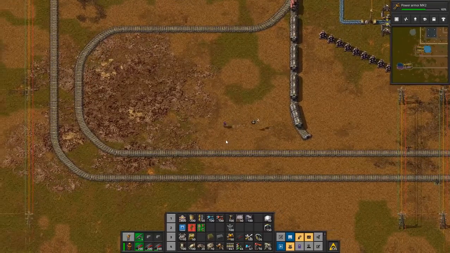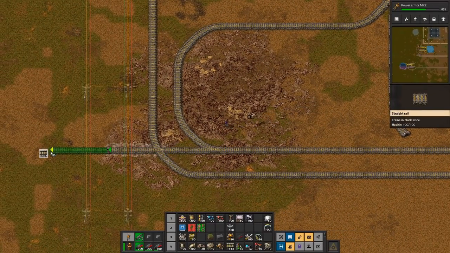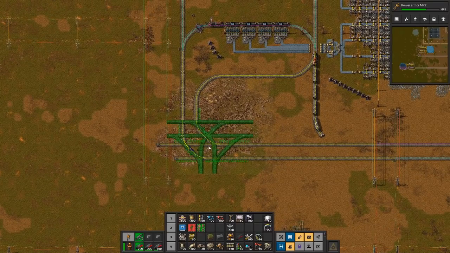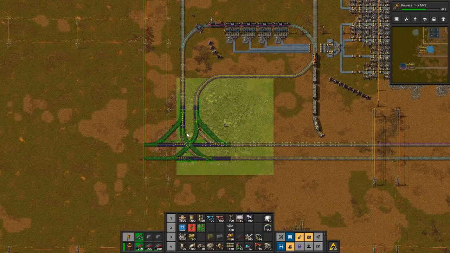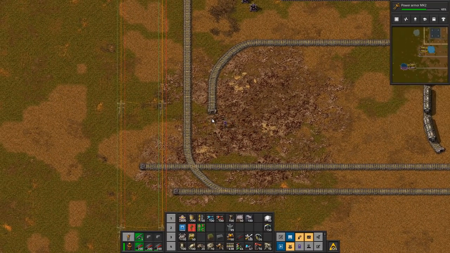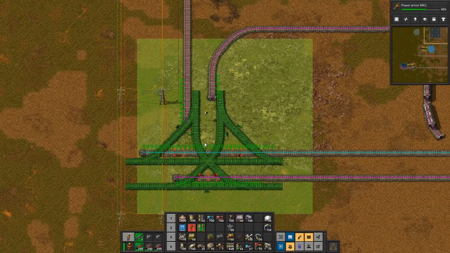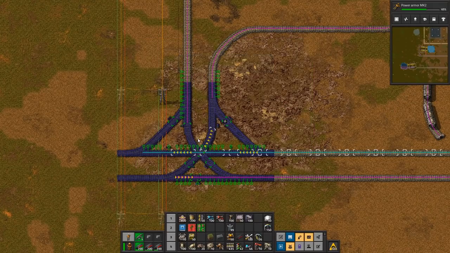Okay, so we can't take that out yet. Why would I want to do that? Well, because if I continue this path onwards... Shouldn't I just do this, by the way? Yeah, I should. It's a T intersection. Every time there's a T intersection, just do it this way. Should be fine. Boom.